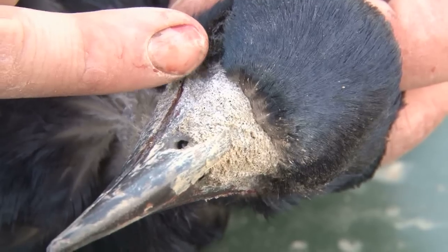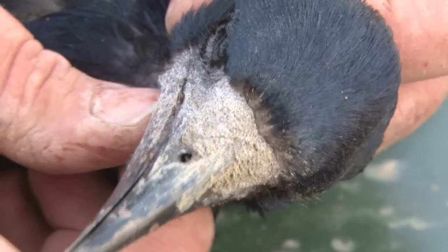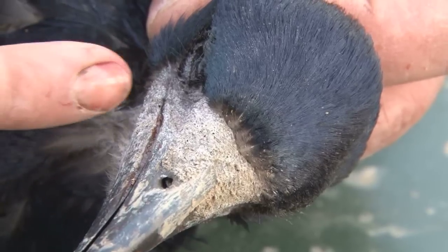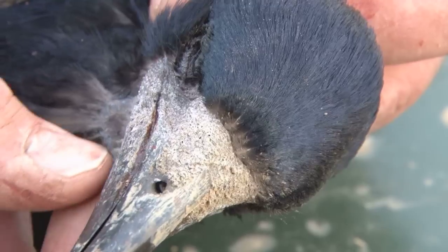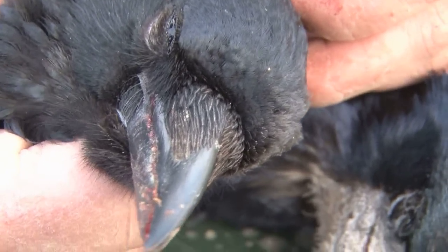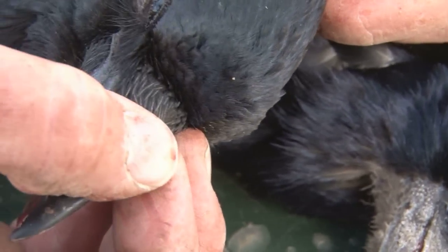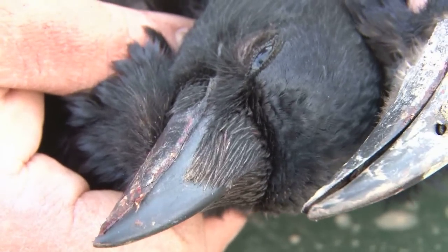With the rook we have a very bald face — no feathering on the top of the cere or on the wattle under the beak. The main reason is that rooks do a lot of grubbing and worming in the fields, so it's almost a vulture-like adaptation. Vultures have a bare skin face and rooks are very similar — it keeps them clean when rooting about in the mud. If you look at the crow's face it's very different: feathering comes down over the cere and over the nasal openings. I think it's a much more handsome bird. So those are the two major differences between rooks and crows.